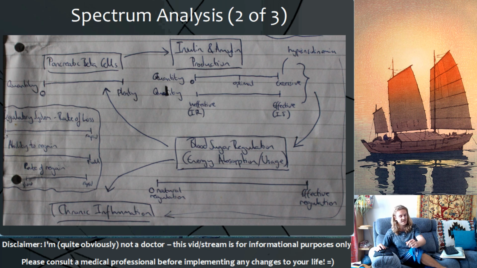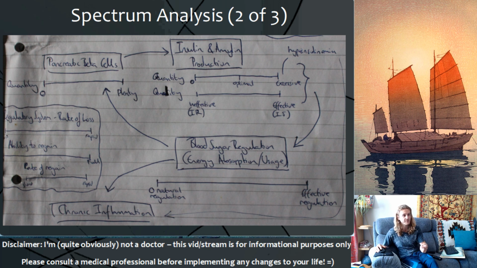And the third one is it inhibits another hormone called glucagon, and glucagon's job is to break down glycogen in the liver and dump glucose or sugar into the blood. So with less amylin inhibiting glucagon, that means the glucagon's more likely to dump sugar into the blood in quantities that it's not necessarily needed, and at times when it's not necessarily needed. So yeah, we've got the insulin and amylin production, both quantity and quality. I think this is reasonably self-explanatory, so I don't really need to go into too much detail.